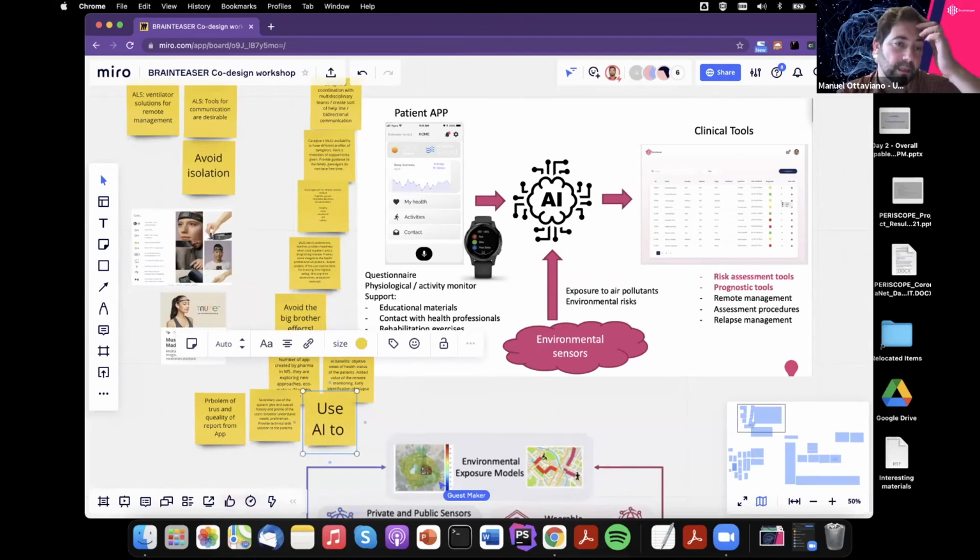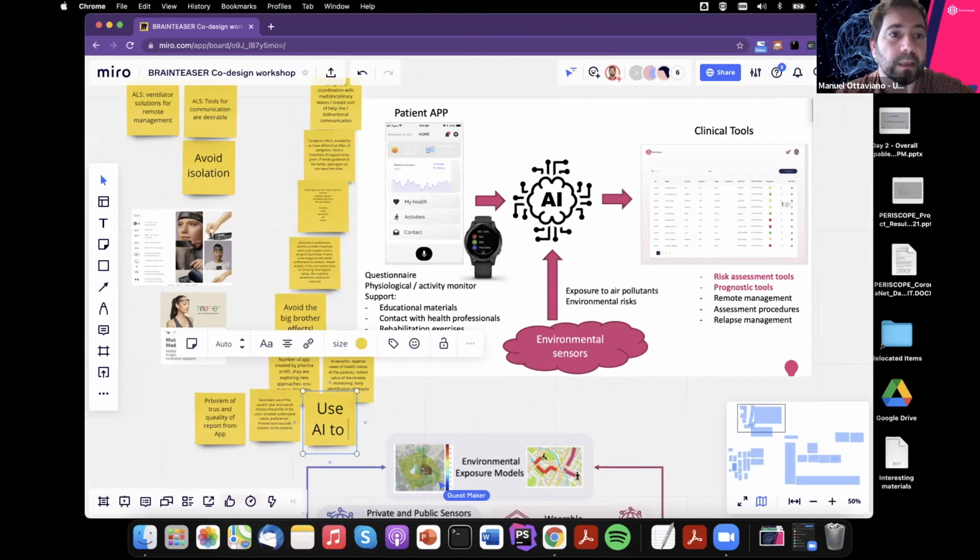Yeah, and yes, at the moment, the main focus, according to the objective of this research project that has been funded by the European Commission, was to create a prognostic model and risk assessment models. But for sure, as we start having data, we can maybe create other types of tools that estimate other more complex dimensions, like emotional status, considering other types of variables.